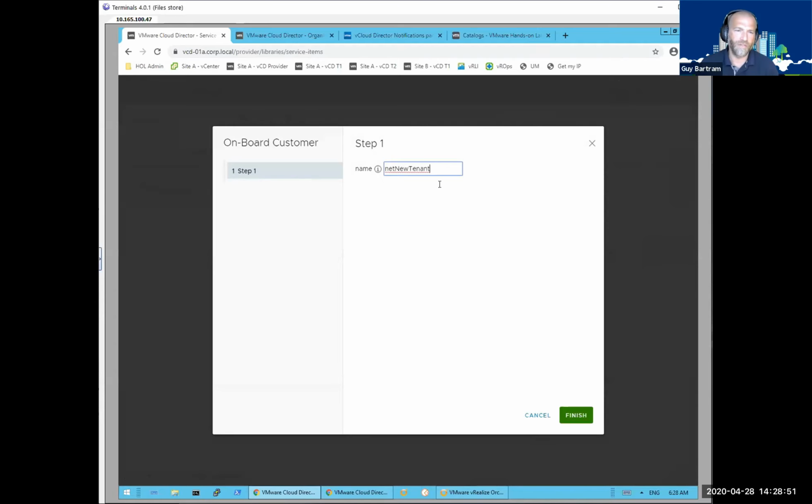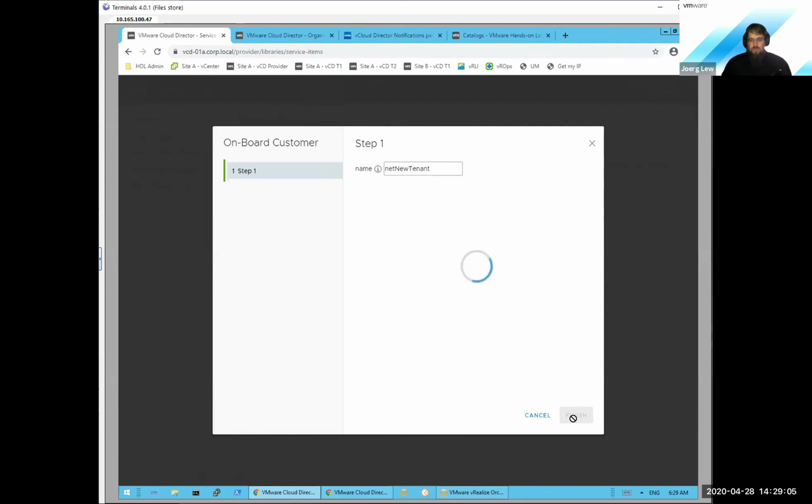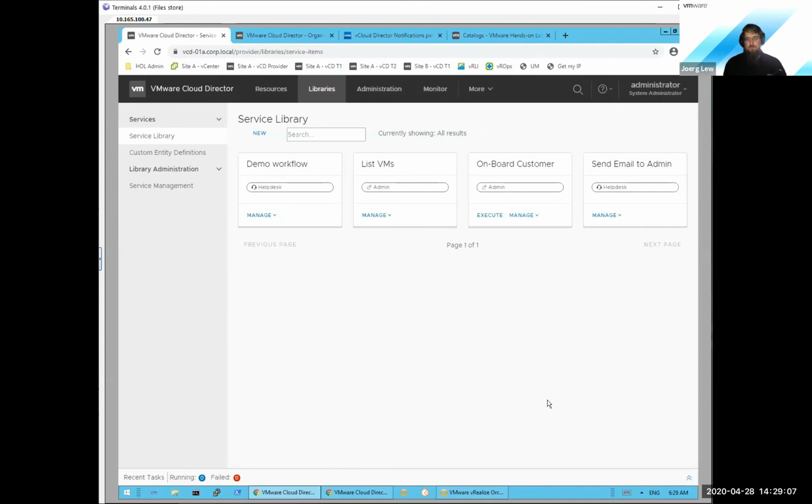And I guess you can have live feedback at every stage throughout that long process that you showed earlier. Yeah, so that is something we will see in a second when I click that finish button and create a new tenant. Cloud Director will kick off the workflow in the background.